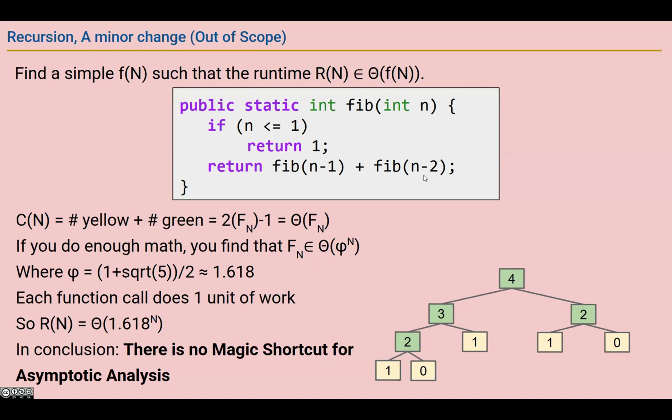It is extremely difficult to do this kind of thing in general. There's no magic shortcut for asymptotic analysis. And we can't just say, is there a general trick to this? No. You have to look at each question one by one. Even slight changes might end up yielding completely different results. That's just how math ends up working in most cases.